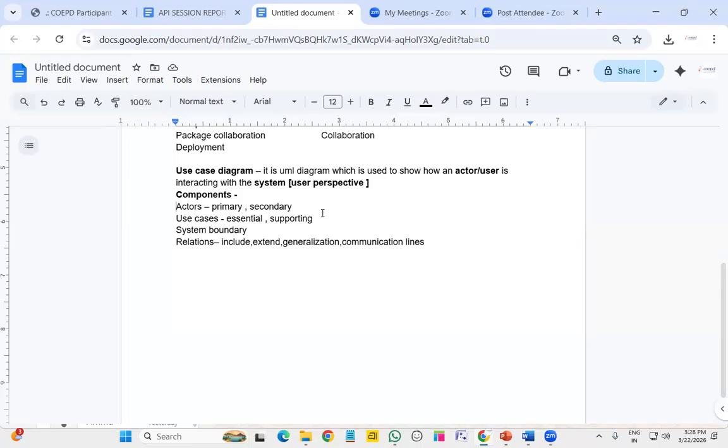And coming to the secondary actor, they support to complete the task. The secondary actor can be a person, or an admin like a database admin or OS admin, or it can be a system, or a person. Whereas the primary actor will be a user. The person who initiates is called the primary actor.